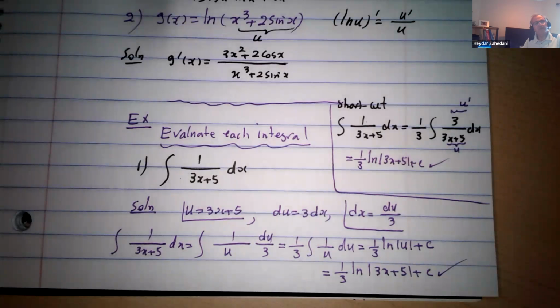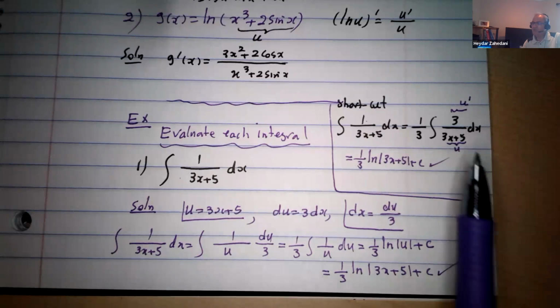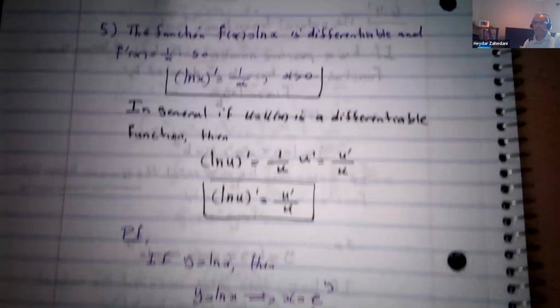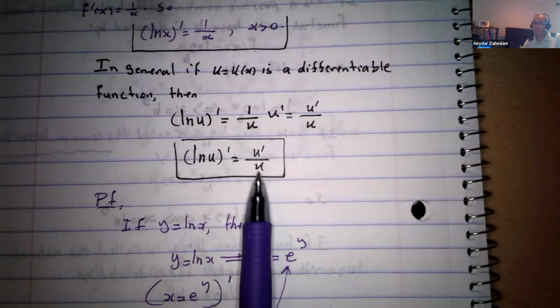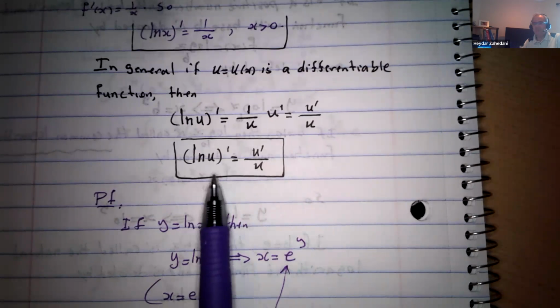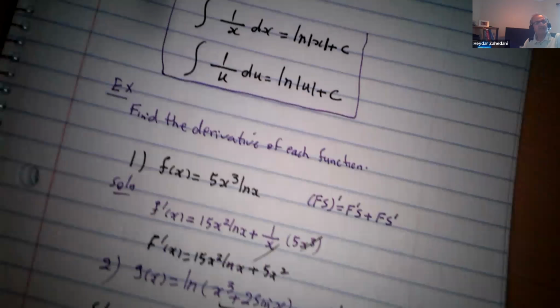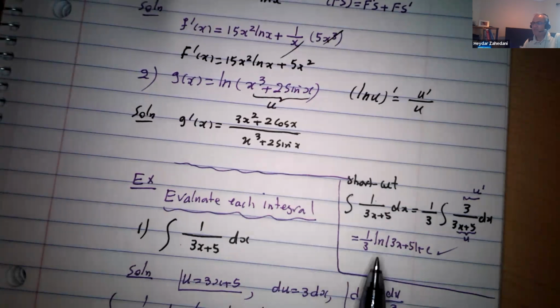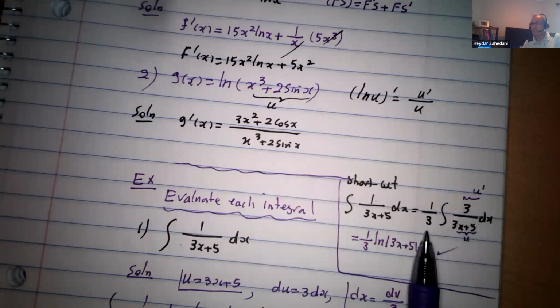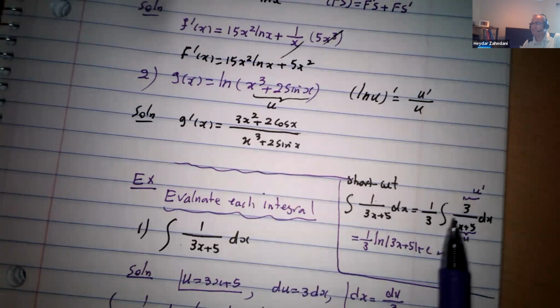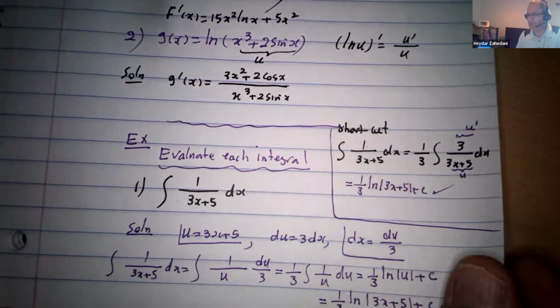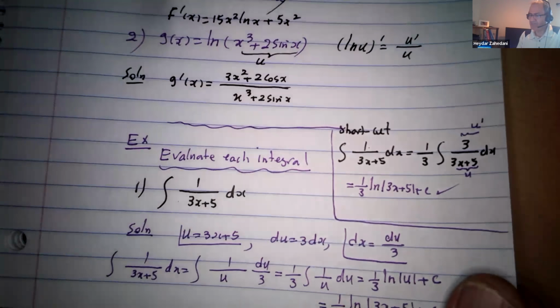Okay, so that's going to be an easy method, and we are going to use it because it's going to be used quite a lot. But if you like it or don't like it, you can go through the long way. You need u prime on the top because, look at this one, u prime over u is the derivative of ln u, derivative of the denominator. So that's exactly what would happen here. The bottom one is 3x plus 5, so the u is 3x plus 5. U prime is 3. 3 is a number. So multiply the top by 3 and divide the integral by 3. So you make it even. You balance it. Now you have u prime over u. So the result is going to be 1/3 ln of the absolute value of the denominator, 3x plus 5, and you're done. We accept it if you can apply it, and we encourage you to do it, if you can. So that's going to be the first one.